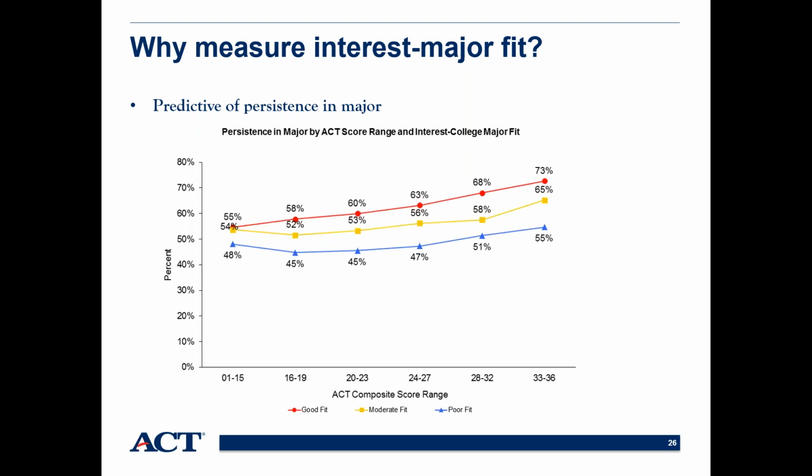First, why do we need a measure of interest major fit? Most students who take the ACT express some kind of uncertainty about their college major, and this can take the form of being undecided on a planned major, or planning on a major but being unsure of that choice, or expressing a need for help in educational or career planning. Overall, about 60% of students who take the ACT express some kind of uncertainty. So understanding how an individual's interests align with different major environments can help support guidance and exploration for these students.